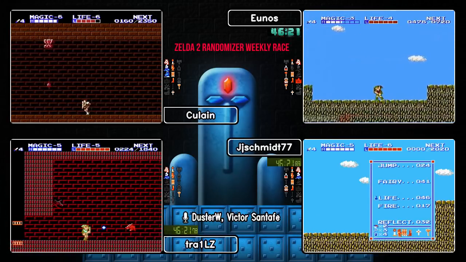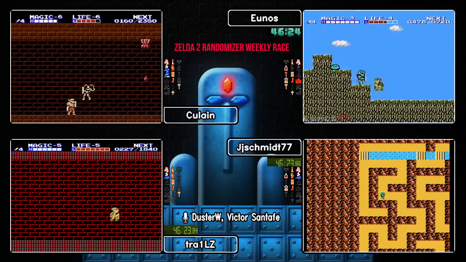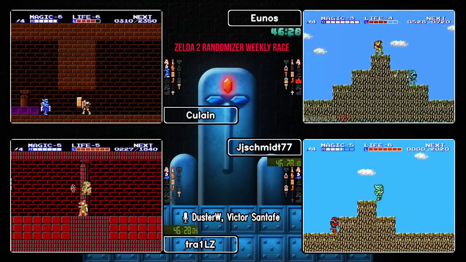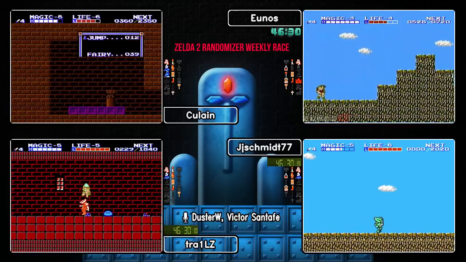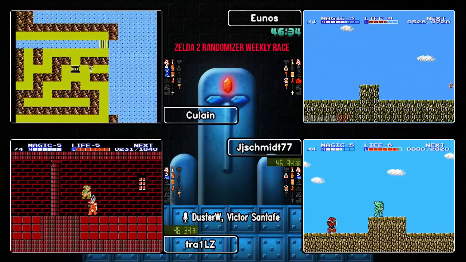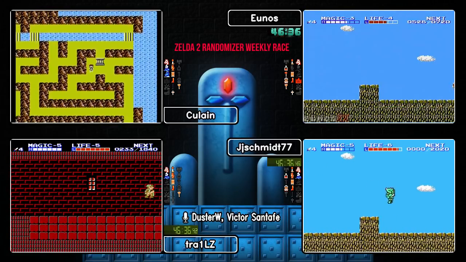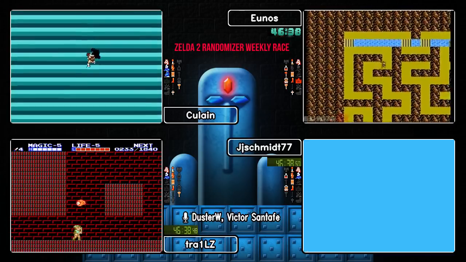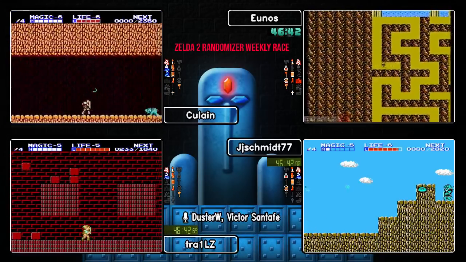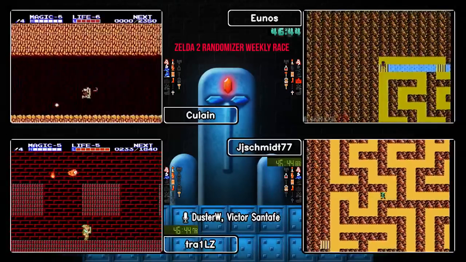I'm doubly curious as to why we didn't see a full clear of Palace 3, because with it being in Death Mountain, that's definitely not something you want to go back to, or Valley of Death rather, and it's only 14 screens, so that's a really questionable choice.